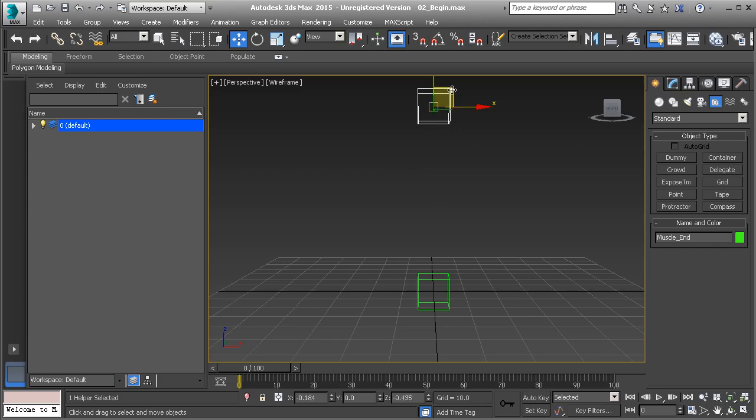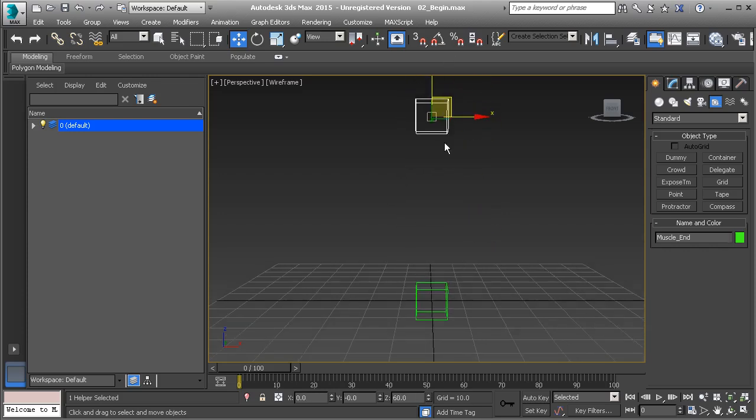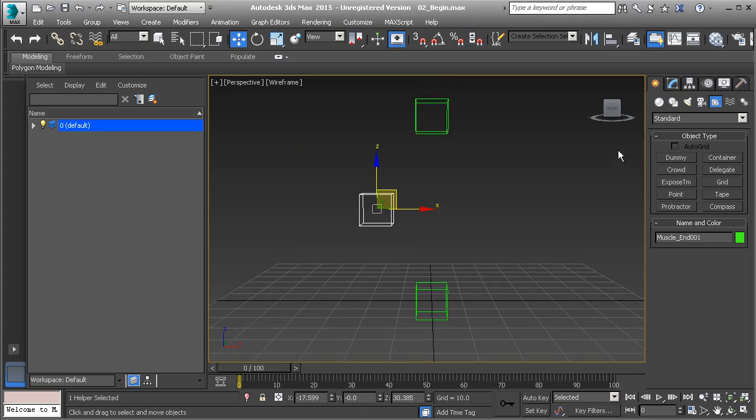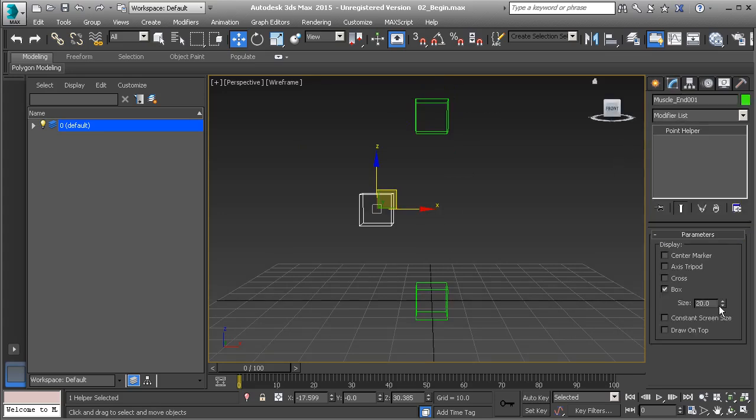So as we start to bring in these upper and lower controls a bit tighter together, or as we start to stretch them, again, we'll be able to hold volume in a natural way. So let's do this. We'll hold down Shift, and we'll clone to create another helper. Let's go ahead and choose OK. I'm actually going to drop the size of this one just a little bit. So we could set this to about, let's say, 15.